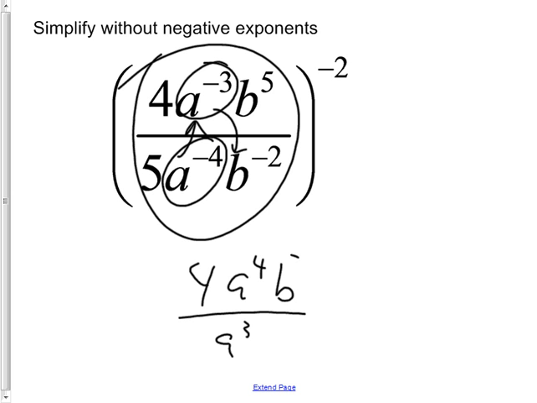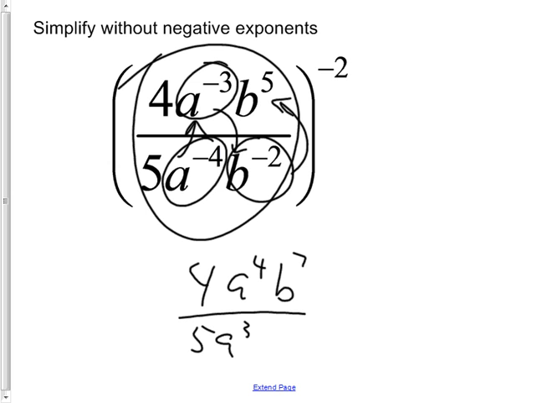He was happy. And then the B to the negative 2, that comes up and joins them because they weren't happy down there. So now it's going to be B to the 7th on top. So this is what happens before anything else happens. Do you agree? Did I screw something up? Oh, there's a 4/5. Thank you. There's a 5 there. There we go.